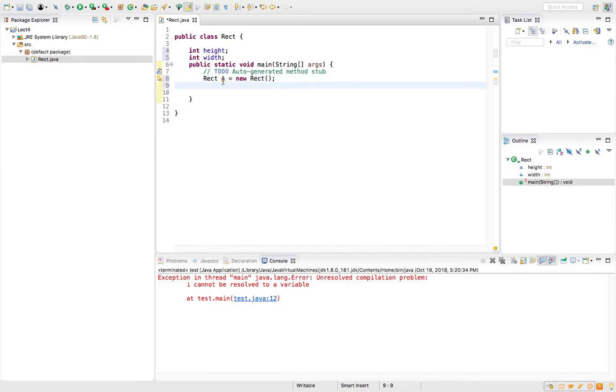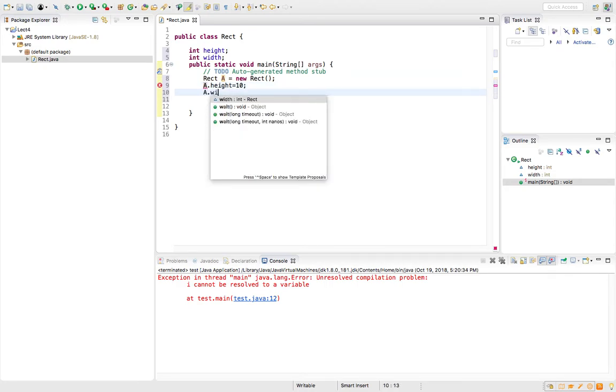By creating an object, this object A has access to the variables or the members of the class. So A could access the height and width. If I would like to assign a value to these variables, that would be okay: A dot height equals 10, and A dot width equals 20.